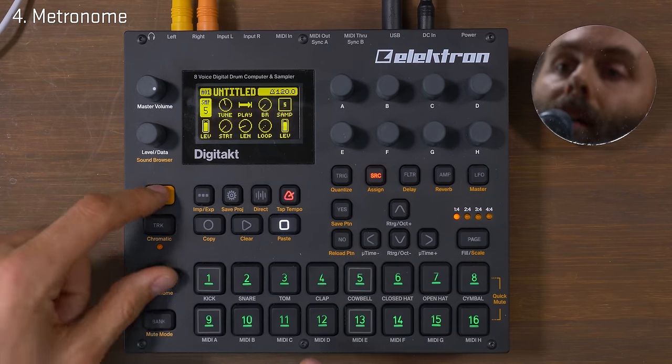The pattern could be anything. It doesn't have to be 4x4. It could be 11 trigs long, or 17 trigs long. It's up to you. So if I want to, I could also use this one to manually change the length.